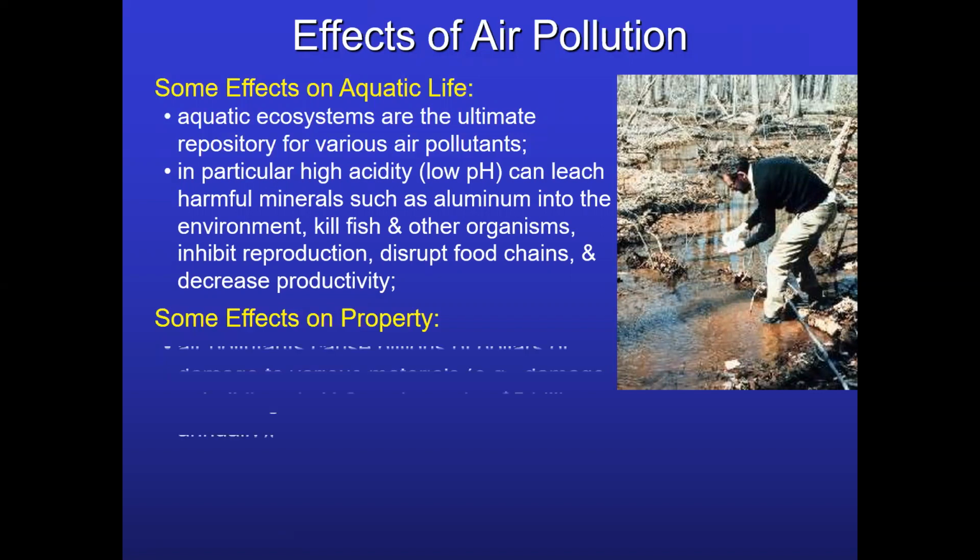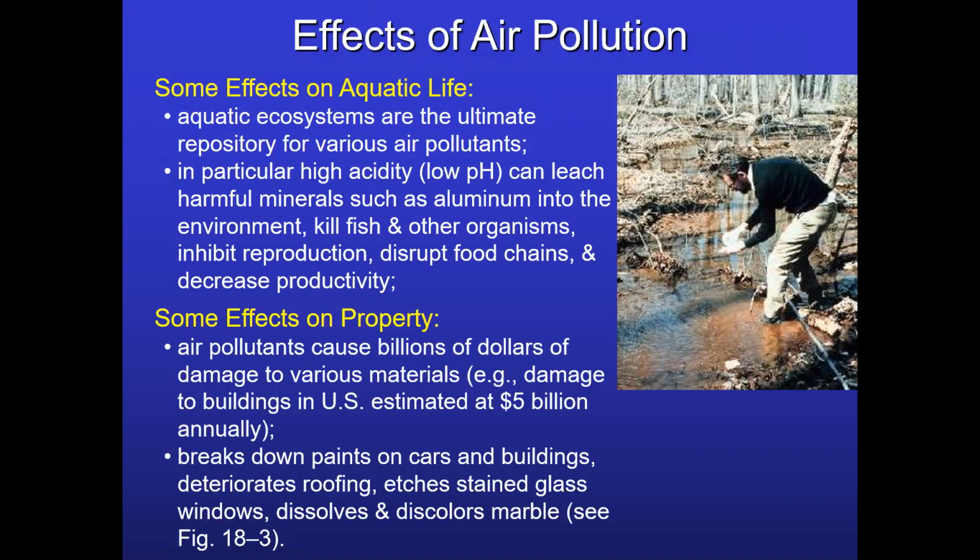and so the damage to your aquatic ecosystems can be pretty extreme. Air pollution is also really damaging for property. So we talked about the effects of acid rain on metals and calcium carbonate structures, like anything made out of limestone, which includes things like concrete, or things made out of marble, which is a lot of our statues, sculptures, buildings, etc. These are going to take a lot of damage.